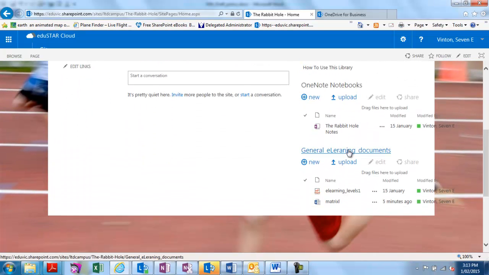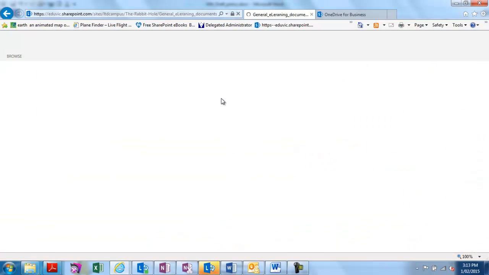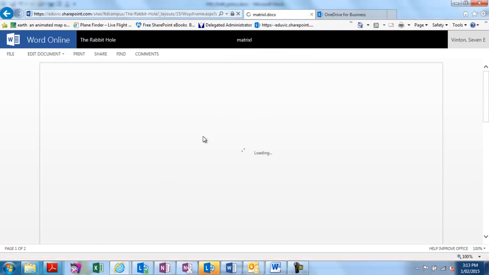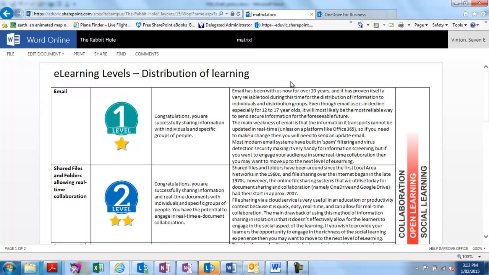Okay, so here I have a document library that has a couple of documents in it. If I want to edit or comment on this particular Word file, I can just click on it and it will bring it up in Word Online. If I just want to make a comment, I don't have to go into the edit mode for this document.